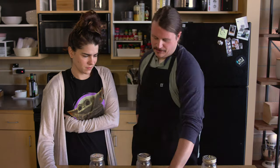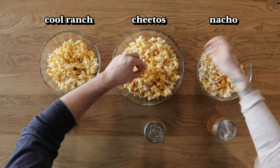Let's give it a taste. I took out the Funyun and the sour cream and onion because I tried them off camera and they either didn't taste like much or were just kind of like whatever. Let's start on the Cheeto. Okay. Let's see what that tastes like.